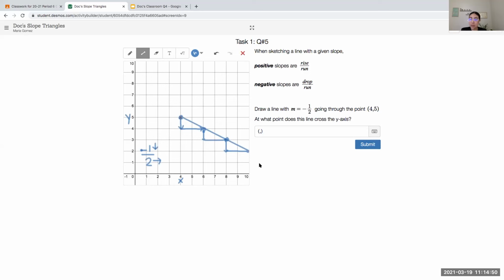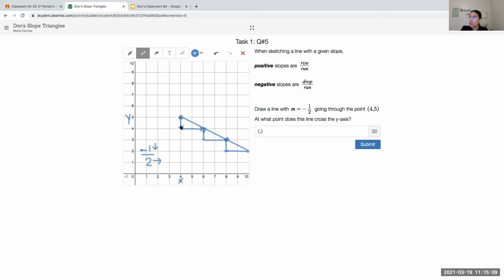Now, one thing I want you to notice about this line, it's not a very long line. Short lines are not very helpful. And when we start getting into our last weeks, into our 3rd unit, we want to have long lines. And we're going to show you now how to make a longer line.